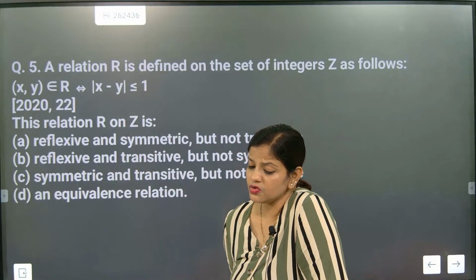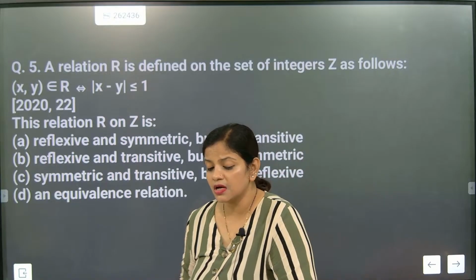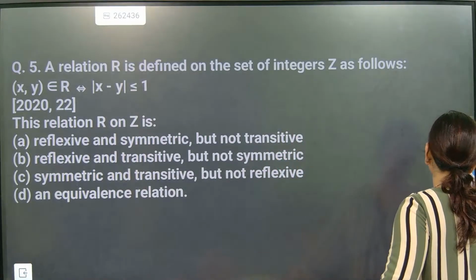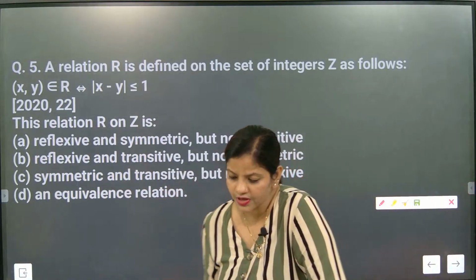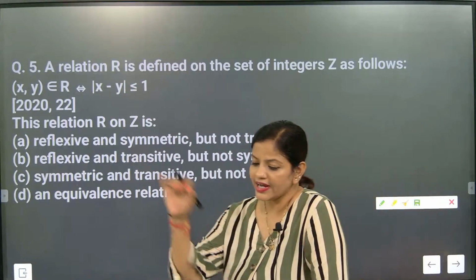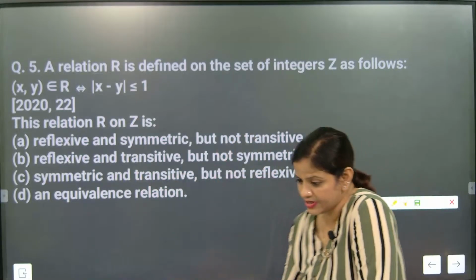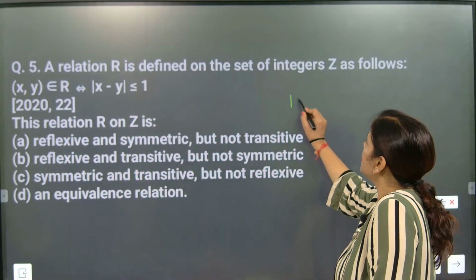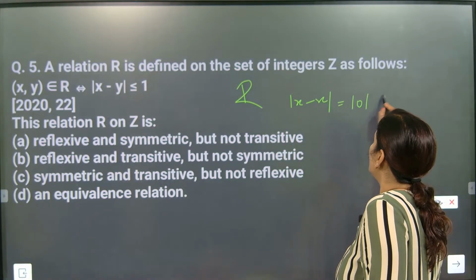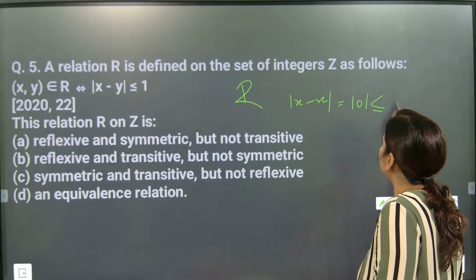X minus x. Whenever it is reflexive, beta, reflexive means the same element is repeated two times. So x minus x means 0. First, for reflexive, how will we check? Here, for MCQs, we need not solve, we will just prove it. For writing questions, tomorrow I will teach you the writing pattern, how to write the examination questions. But today you check this with x minus x. For reflexive it will be x minus x and it will always become 0, and 0 is always less than or equal to 1.